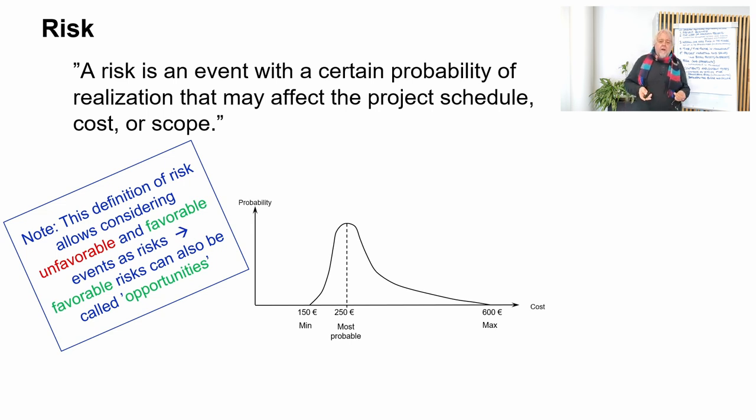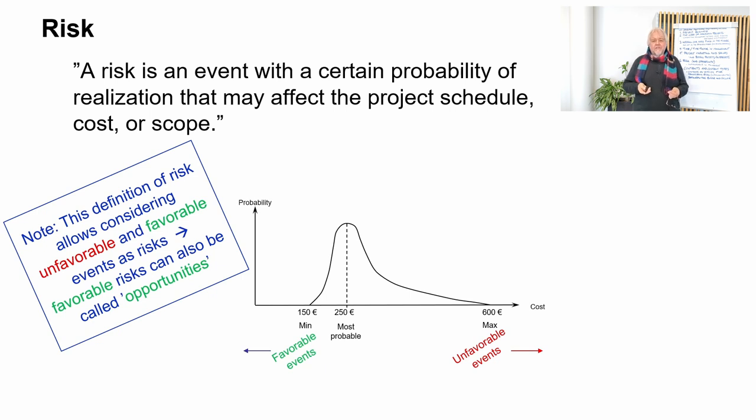So there are certain events that happen in projects that lead these outcomes to come true, either 150 or 600 or anything in between. And here we are talking about so-called business risks that typically cannot be insured by insurance companies, but are risks that can be managed through our managerial actions, and we can have an impact on what the outcome is. Because this estimate includes all possible outcomes in terms of cost, we have the favorable events on the low cost side.